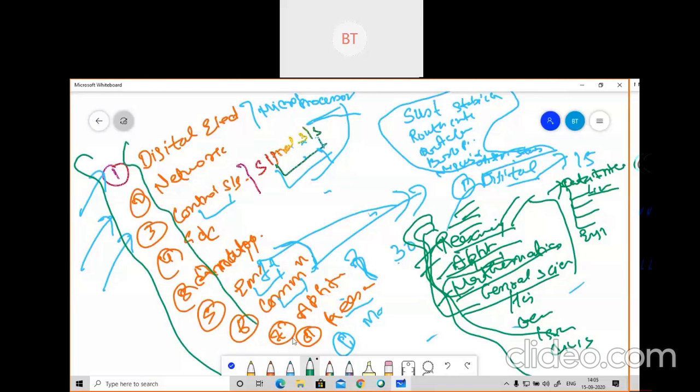So these are your GATE subjects. In 1 month of time, pick one, you will complete one, you will definitely enjoy. और कोई भी पेपर आपको क्लियर करना है, इससे बाहर नहीं आएगा. और आपको अगर प्राइवेट सेक्टर में काम करना है तो इसमें एक और चीज जोड़ लीजिए, एप्टीट्यूड, रीजनिंग, मैथमेटिक्स के साथ C. तो C अगर आपको, if you are good in C, nobody can stop you from getting a job. So start practicing C problems wherever you get them. I had told you one website also, that is GeeksforGeeks. So in GeeksforGeeks you can easily get all the placement papers from different companies, all the C problems related to different companies.